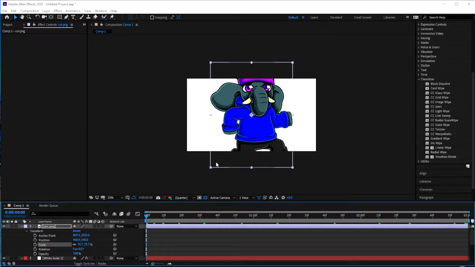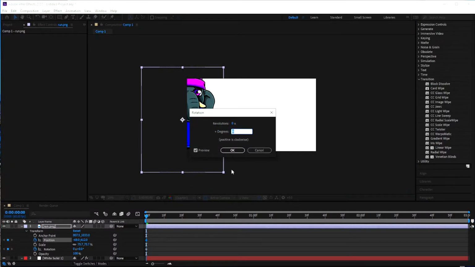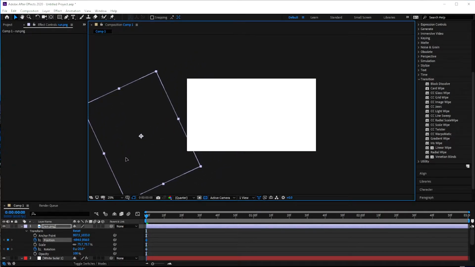At the very beginning of the animation, we do want him to be kind of on his back foot a little bit, so he's going to be bounding in. And we are going to change the rotation after clicking the stopwatch for rotation and position for our 0 frame. And minus 25 degrees. So now he is going to be bounding in.